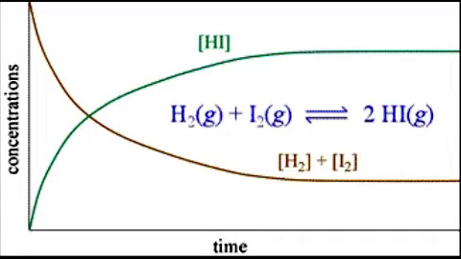Some hydrogen and iodine are allowed to react and hydrogen iodide is produced. This is the forward reaction. As the two reactants are used up, the reaction will go slower and slower and slower. However, keep in mind that the hydrogen iodide concentration will go up and up and up. The first key point is that as the hydrogen iodide is produced, it will begin to react and will start to remake some hydrogen and iodine that was used up in the forward reaction. This is the reverse reaction.